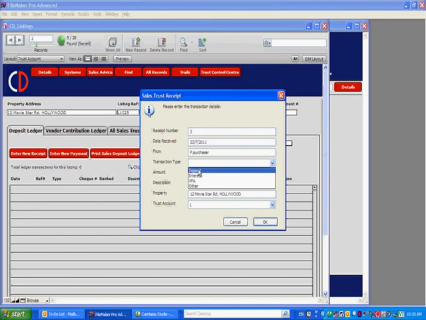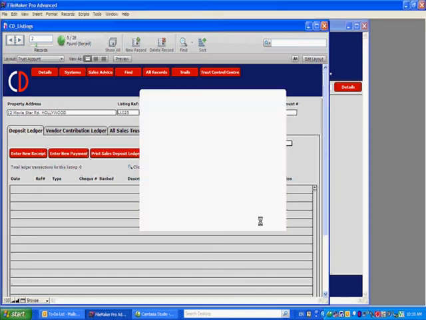My transaction type, the transaction amount, and a description. Once I have all the information correctly filled in, I need to select OK.